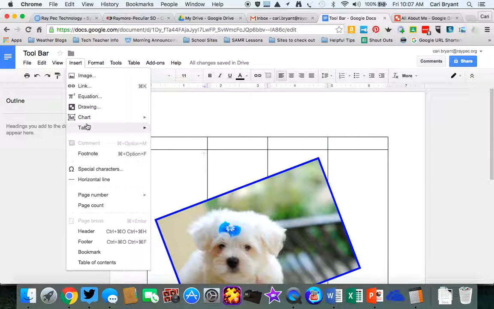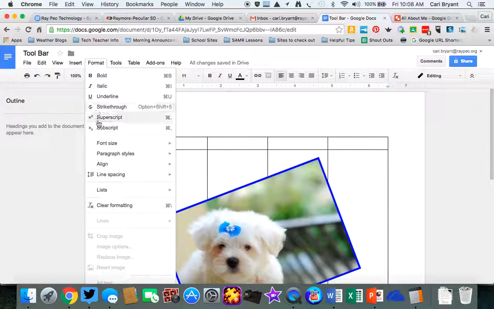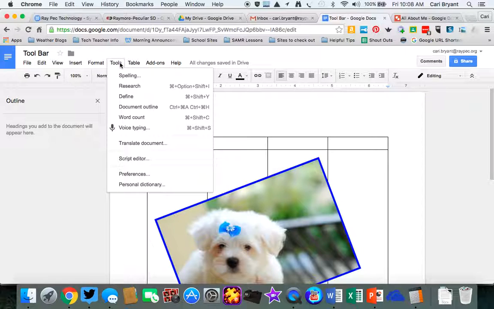So I'm going to go back here. We have headers and footers, and those will be things that we talk about later. Format, that is what we're going to do. We'll have another video on how to format our words, and it's using this tool right here. We can go to tools. Now I want to show you, tools can be very important.